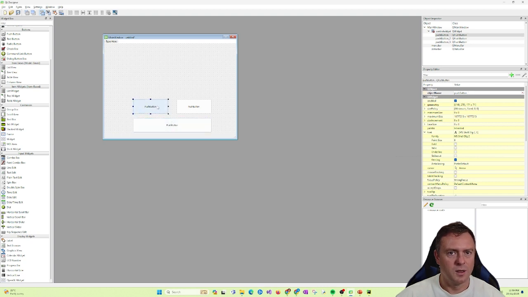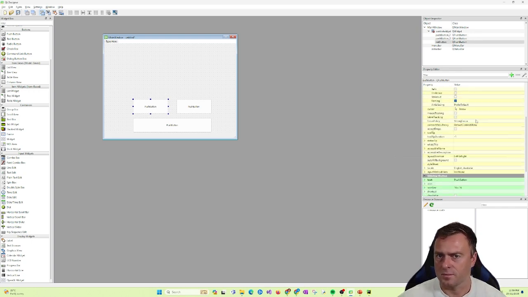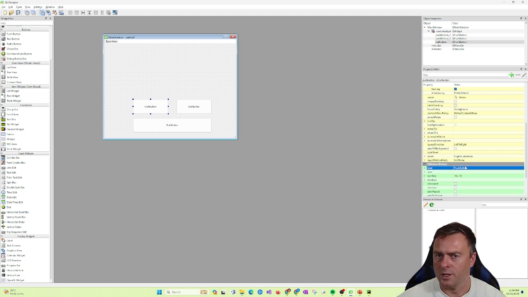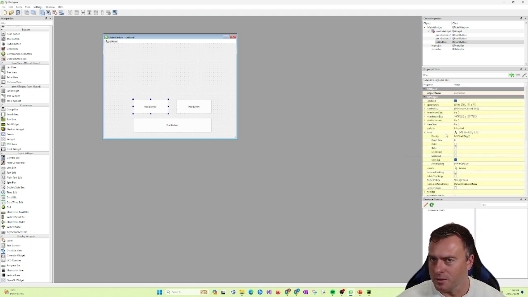So this one is the red button. Change the text to say red scored. And then let's play around with this a little. So let's make one go up to 12.